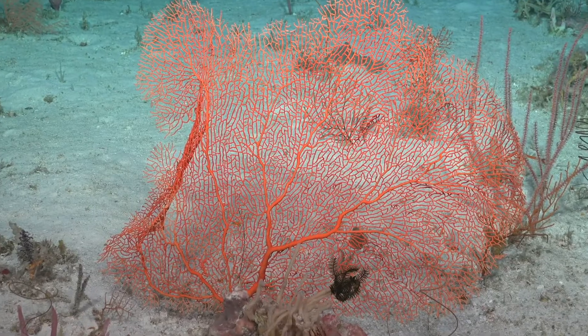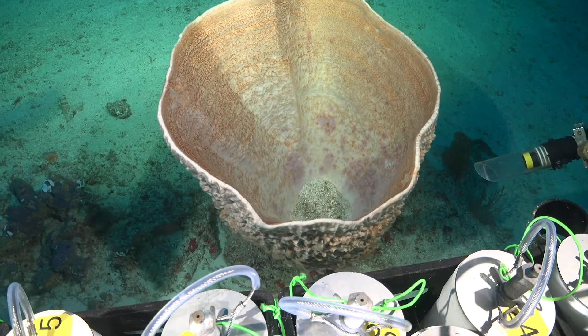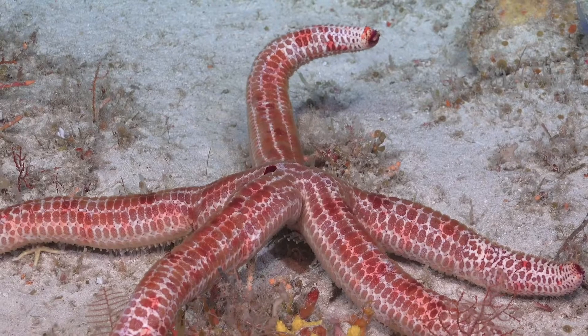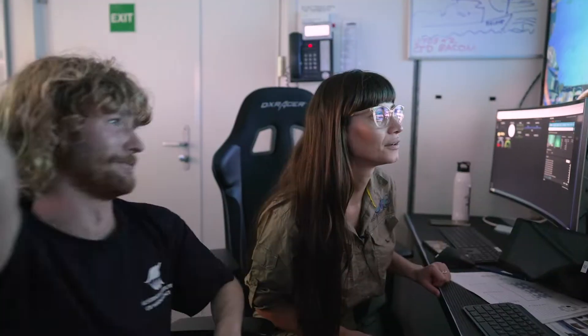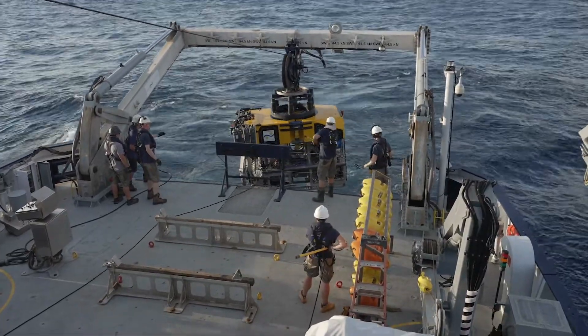The most exciting part was at 100 metres depth, where we started to see some really beautiful big gorgonian fans — big orange fans — and much bigger sponges. Some of the sponges were amazing because they were like an ecosystem on their own. They had so many other things living and growing on them, and fishes swimming around them — that was probably the most exciting part. It teaches us that we don't know very much at all, and so for the next few days we're just going to keep our minds open about what we might find on Ashmore Reef in the mesophotic zone.